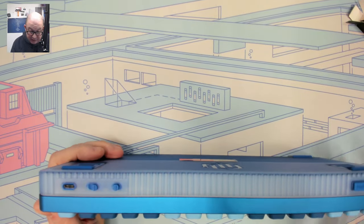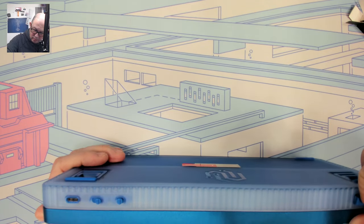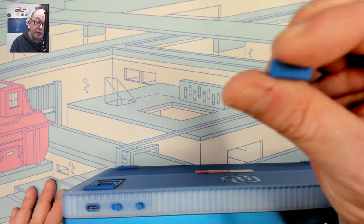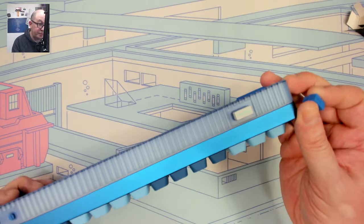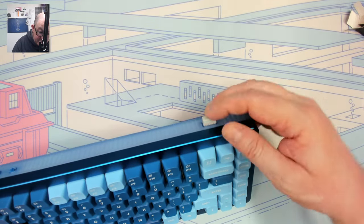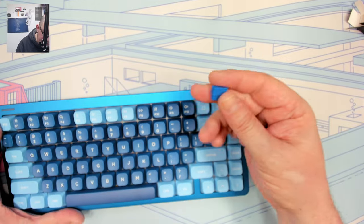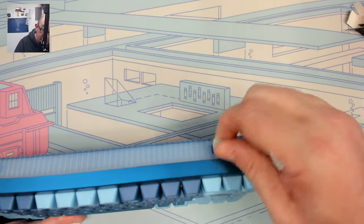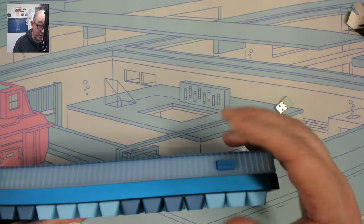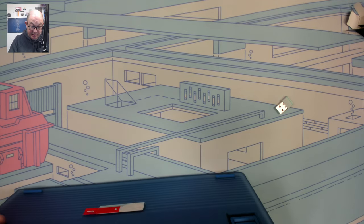Now, it definitely does share a similar language. And wait a minute, what's this? So I guess you got a little cover here with the NuPhy logo. And we can stick our receiver in, but it stays in there, though it's sticking out a bit. So I guess if we don't want to lose it, we can put this away. And then we have a nice little cover for it. All right, that's kind of interesting.